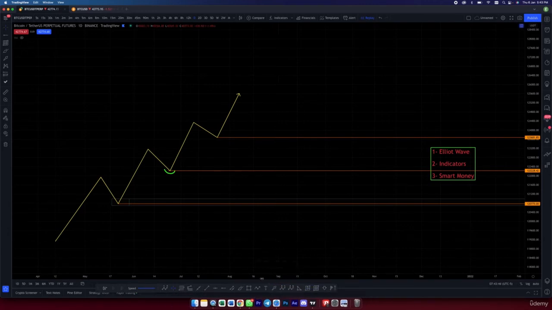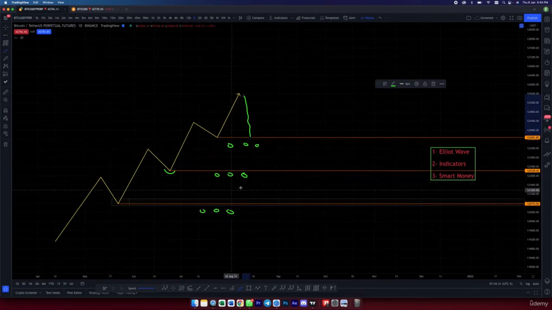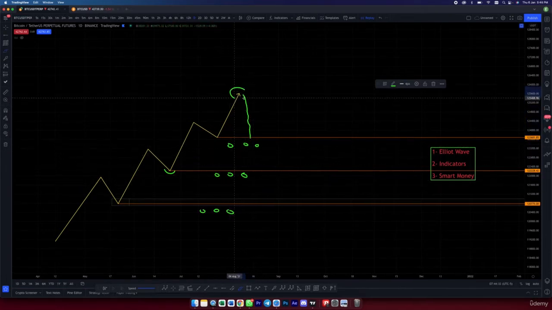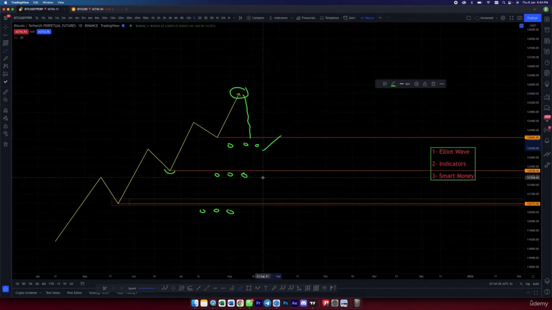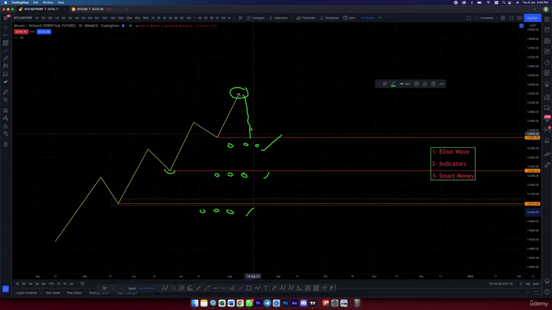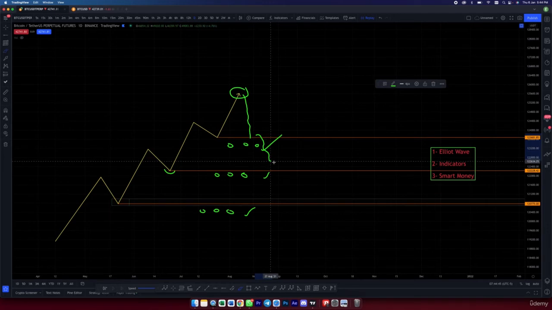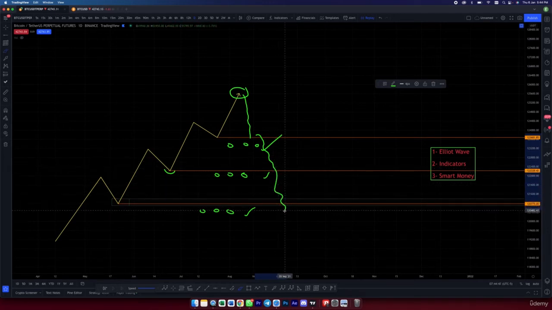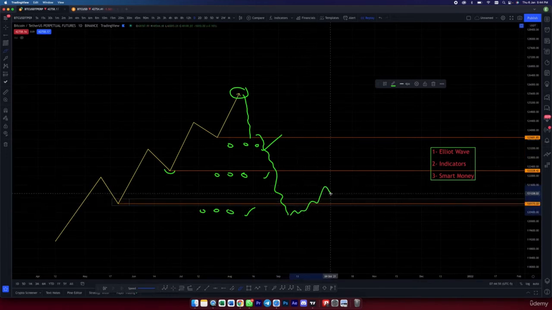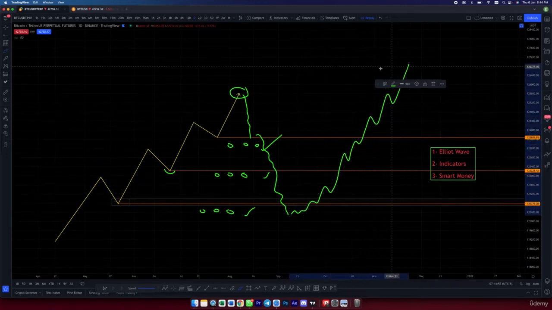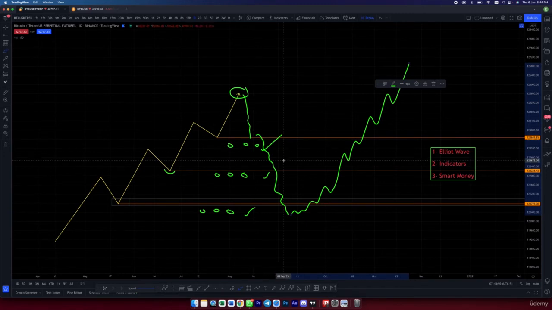So they know that these are the support areas. Where would a retail trader put their stop loss? They will put it here. And what is a stop loss? Basically a sell order. And these are definitely the discounted areas. They are not buying at the top, rather they are buying some here, some here, and some here. So they will create some panic selling here. People will start selling while they are buying, and they will hunt all these stop losses. The retail traders will sell, smart money will buy, and eventually you will see the price going up again, like so. That's how smart money works.